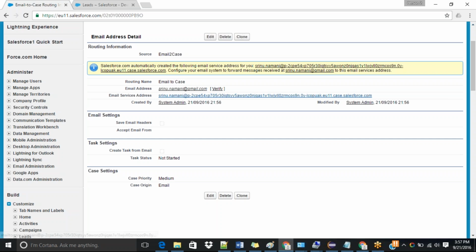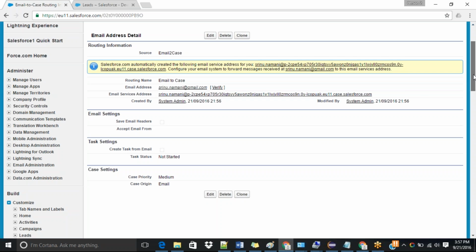This is the email address which we need to provide to all our customers, so that if any of our customers sends an email to this address, we are going to receive a case. In our case object, one record will be getting saved. Actually this is very lengthy, and it is not user friendly also. If someone asks you for the customer care email address, you cannot tell them this one.